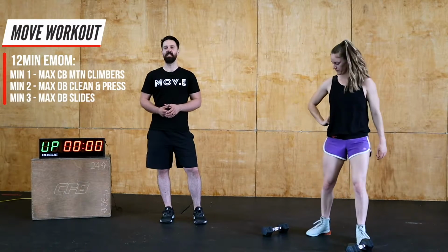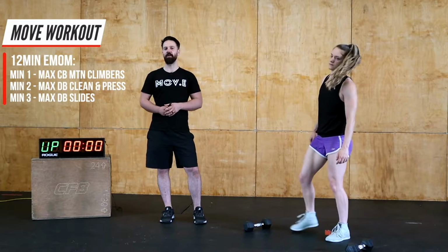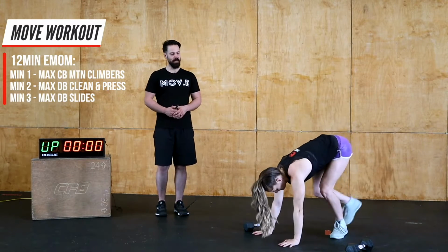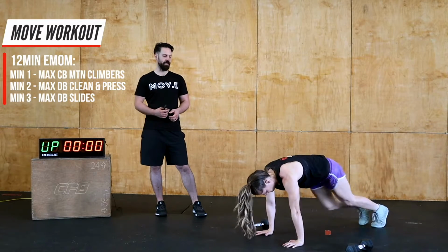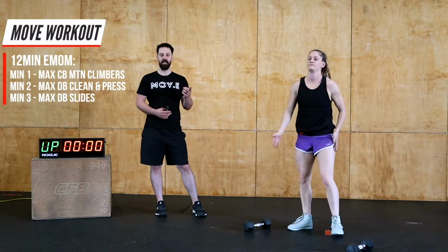So what we have for this one is a 12-minute alternating EMOM. We have 3 working minutes we're gonna be going through. So minute 1, we're gonna be looking at a crossbody mountain climber. So Em's gonna take a nice solid push-up position, and then we are bringing the knees up, but towards the opposite elbow. So we have a little bit of a corkscrew motion through that midsection. That's gonna be minute 1.